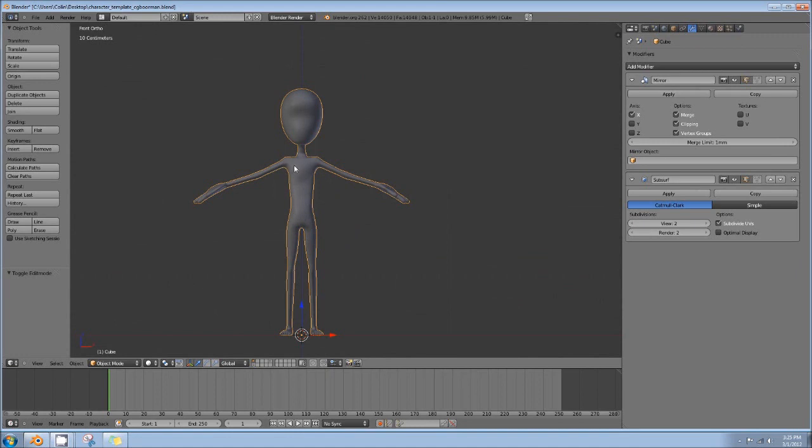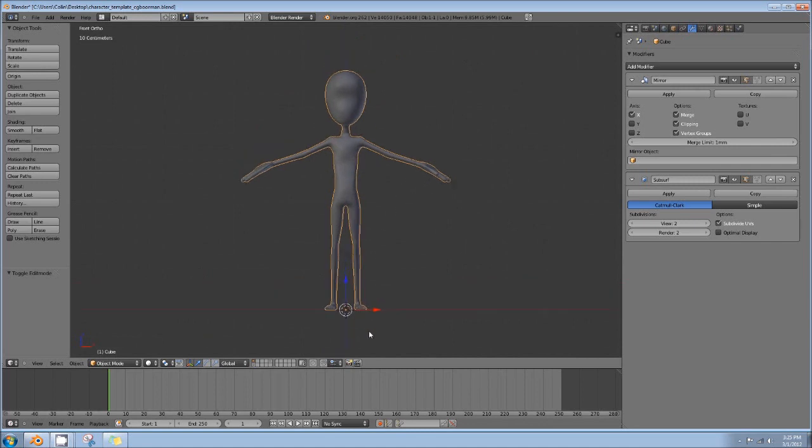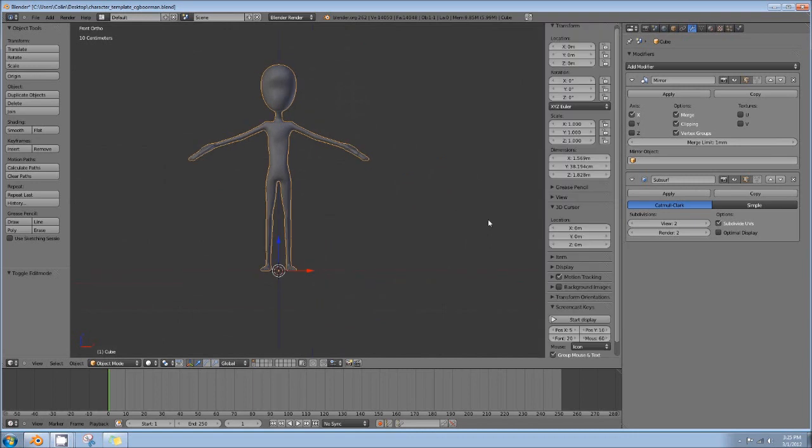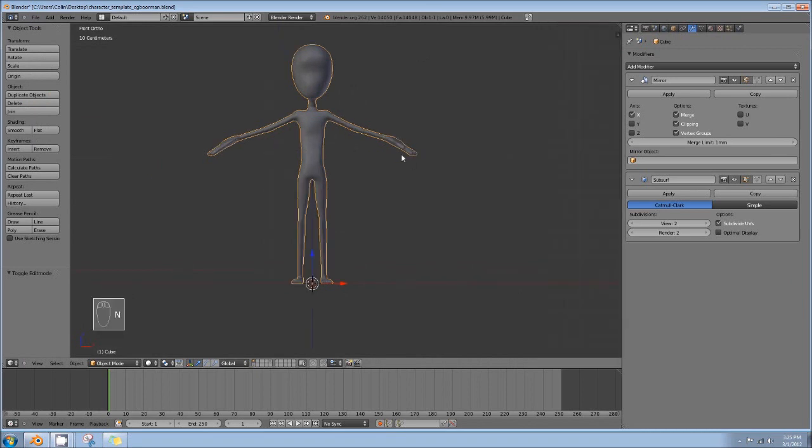Today we're going to get through the spine and the arm and with a hand, but we're actually going to do the hand in the very next video. So if you have your 3D cursor somewhere weird and you've downloaded this file, or you're working on your own file, I'm going to press Shift C and that will center my 3D cursor. I'm going to go ahead and turn on my recording of what keys I press. That's a nice add-on that you can get to by going to File, User Preferences, and it's in the 3D View port add-on section.